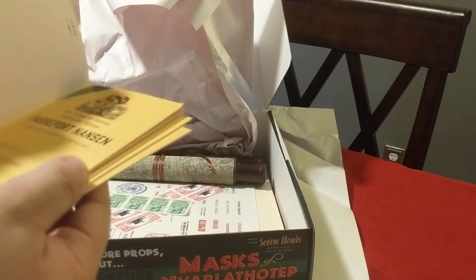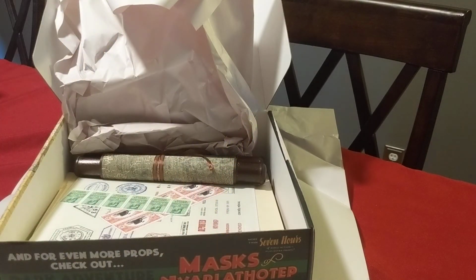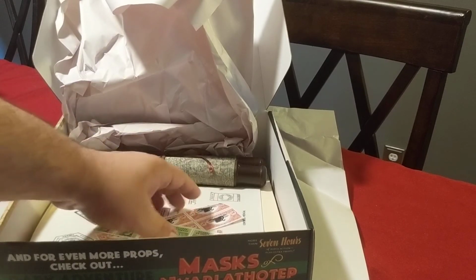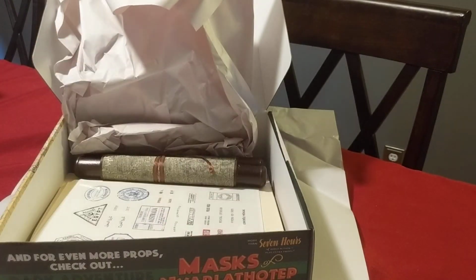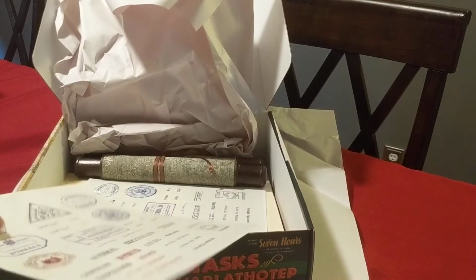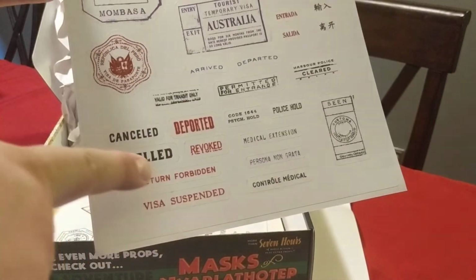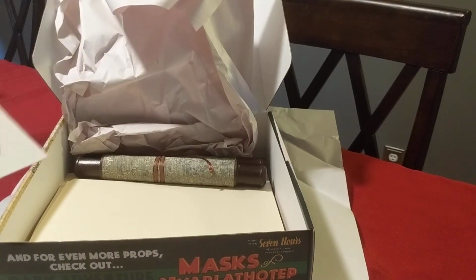Get some passports so they can go from country to country, so they can stamp this stamp where they go. Speaking of stamps, got some passport stamps here, some travel stamps that come with it, which is pretty cool. And then what my investigators would most likely get a hold of will be the canceled, deported, revoked, expelled. They're bound to get more than a few of those, which is good because there's quite a few pages of them.